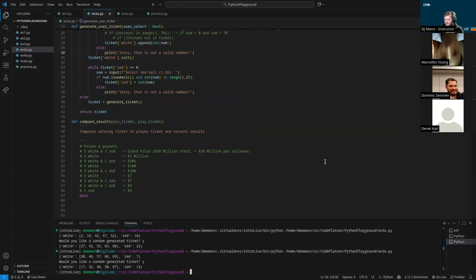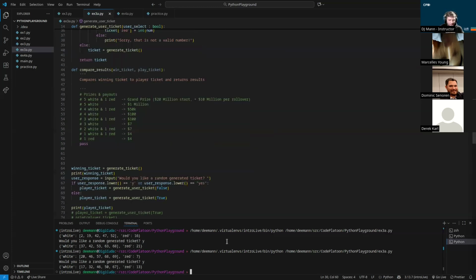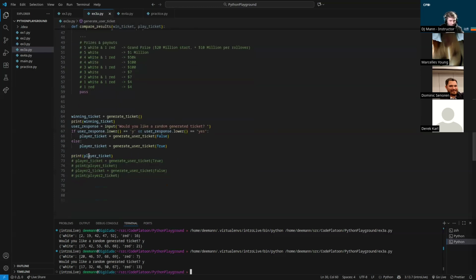All right. So we want to start heading into the compare results. Now we have our two tickets, as we see right here. I'm going to put an F string in here. So we've got some debug logic.